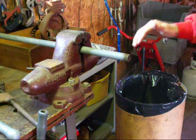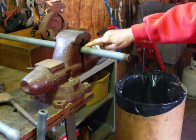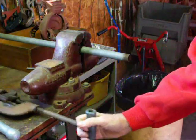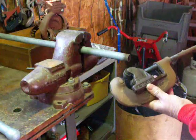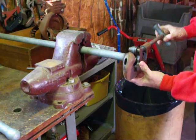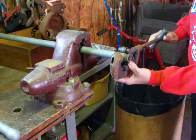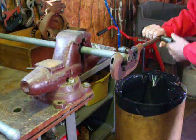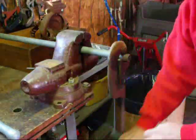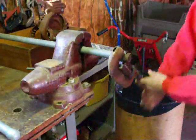Let's thread some pipe. I've got a piece of 3/4 inch galvanized in my nice Wilton vise — it has a set of pipe jaws. A pipe vise is even better, but this is a quality vise, not made in China. This is a pipe cutter, just like a tubing cutter. We'll open it up a little bit, get it on there, get it started, turn it one turn, then screw in the cutter a little bit, and do that until you cut the end off.